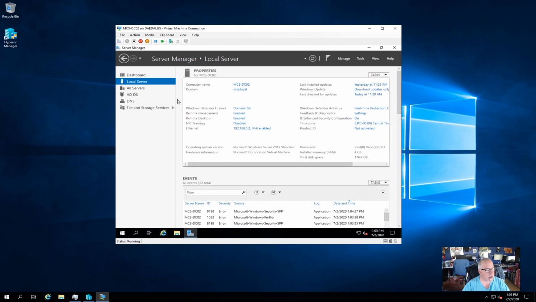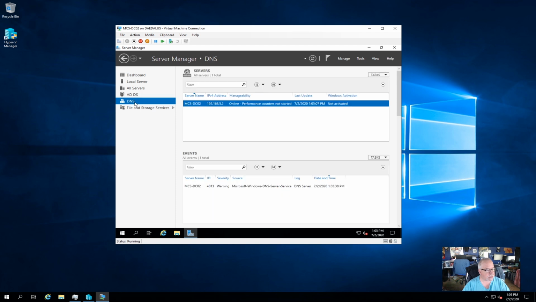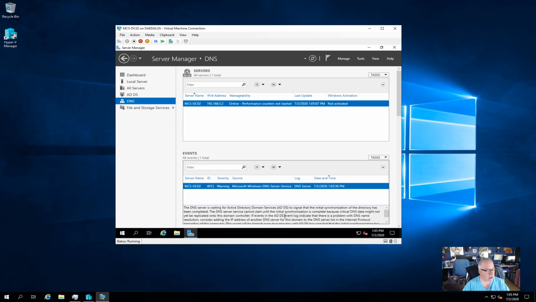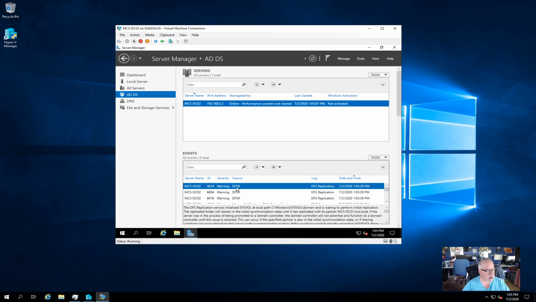Now you'll see we have Active Directory, Directory Services, and DNS. Okay, and we're getting some warnings. It's waiting for Active Directory to signal the initial synchronization of the directory has been completed. And so we're going to get some errors on here. It's waiting to perform the initial replication.